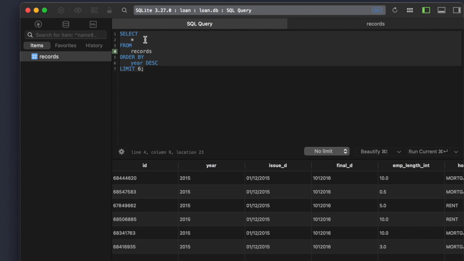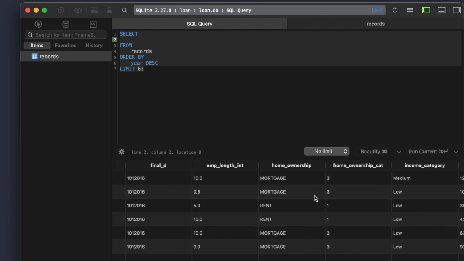Okay, so once we have the select and we learn about selecting specific columns, we're gonna go ahead and actually select what else you can do with this column thing is that you can actually go ahead and let's find something like home ownership.